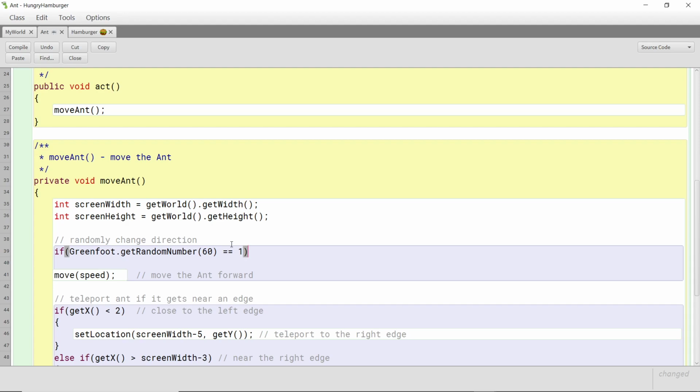Now check out here, I put two equals signs. That's what you do in Java if you are checking to see if something equals something. With a single equals, you are not looking to see if screen width equals that. A single equals actually means assignment. It means take the value from the right and assign it to the variable name. So it's called assignment. We're not checking for equality. In Java, if we are looking to see if something equals something else, we use two equal signs, one after the other, no space, just equals equals.